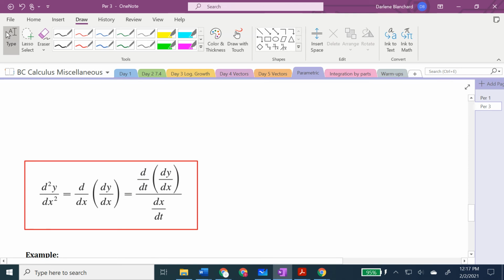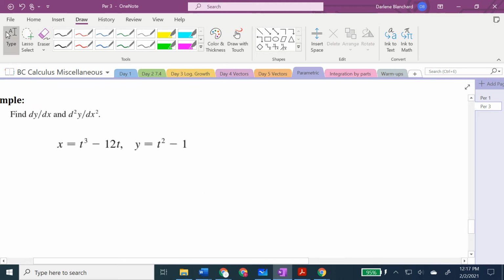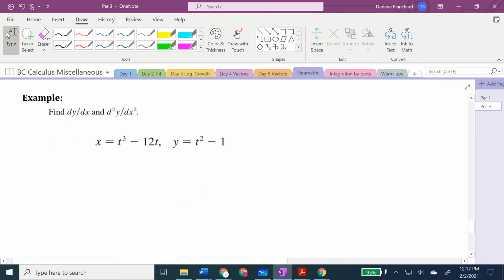And we need to practice. So this one I do want to do an example with. It's not just straightforward follow the formula. Although some of you are fine, I know that a lot of you need to see this and double check that what you're doing is correct. So here we go. You're going to find dy dx and then go and find the second derivative.